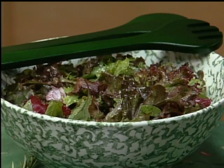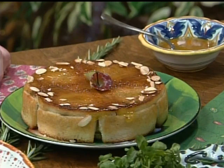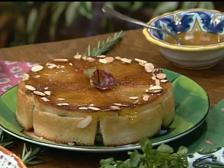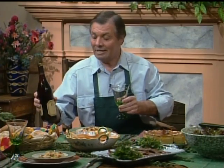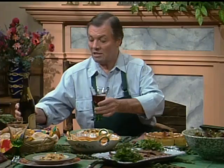I showed you today how to make your classic vinaigrette with garlic that you can do ahead and always enjoy. I always enjoy a salad, a piece of bread, and finally our apple charlotte, which is much bigger than we should have done it for four. You can serve at least 8 people with a charlotte, so it's even less fattening than the recipe will tell you. In any case, we're going to serve that with a Pinot Noir from the Santa Maria Valley. It is 100% Pinot Noir, and this kind of spicy, full mouth wine with a berry taste is going to go very well with our meal today.